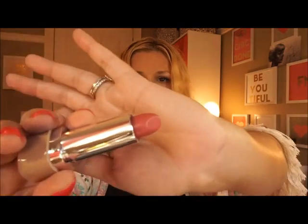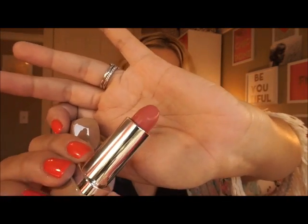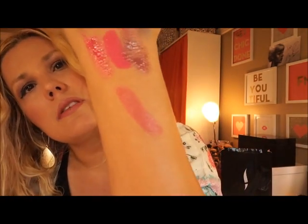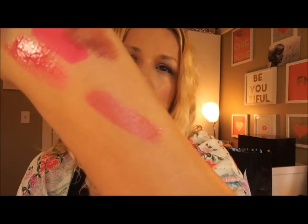Moving on, this was one of those things that I saw at the store and I left behind, but I really wanted because it was just so pretty. So it's Marc Jacobs, the new nudes, and the name of the color is Eat Cake, okay? And it looks like that, and the color is just a beautiful nude, and I love it so much. I'll swatch it up here. I'm running out of room to swatch. Look how pretty. It's like a soft, like, pink, mauvey, peachy, corally nude. Enough adjectives there for you. But it's really nice. It's so beautiful. It's so moisturizing. It's just so special.